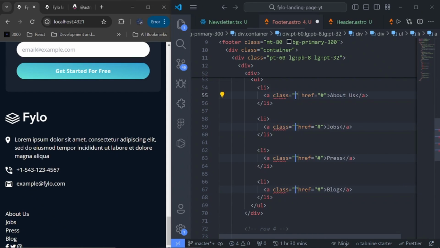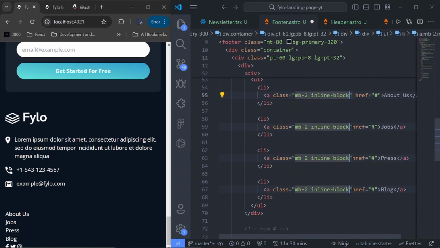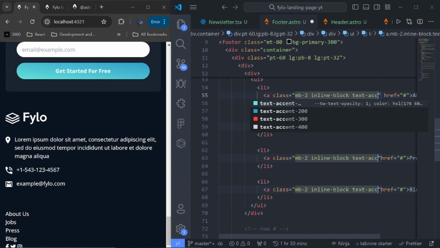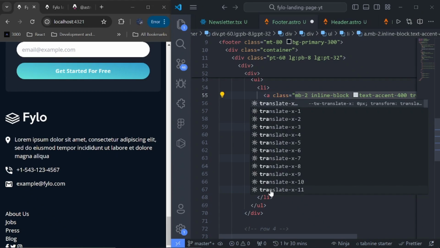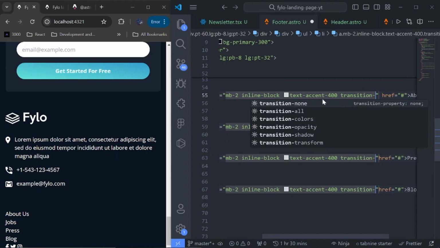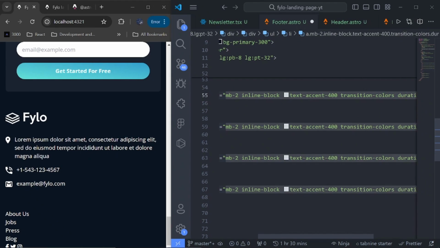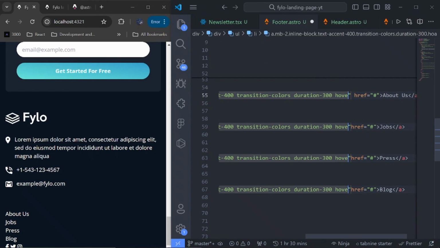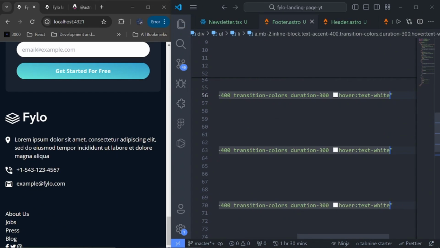So we say class should have MB of 2, inline block, text accent of 400, a transition of colors, and a duration of 300, and a hover of text of white. All right, cool.